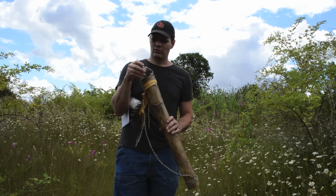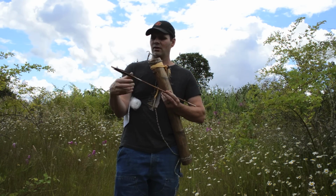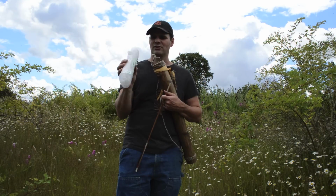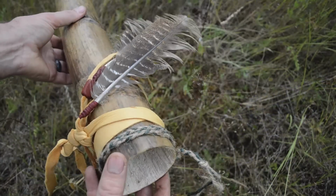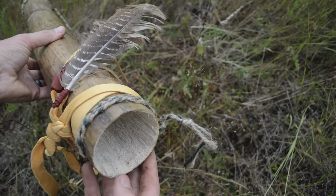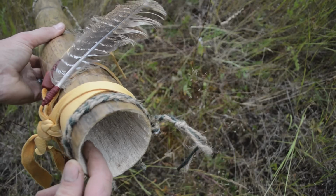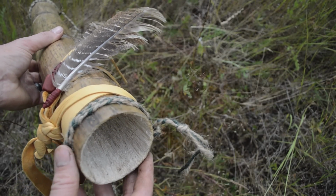But what's really cool is in this quiver is an arrow, and it looks really well made. And it's a compound arrow, so I'm guessing that the tip is very fragile and wrapped up here in this bubble wrap. So let's take a closer look at what he sent me. So the first item I want to show you that he sent me is this quiver. It's a really cool quiver, and after reading the note, it is made out of a stalk of agave, and it's been hollowed out, and it's the perfect length for the arrow that he gave me. These are really lightweight, so that's pretty handy.